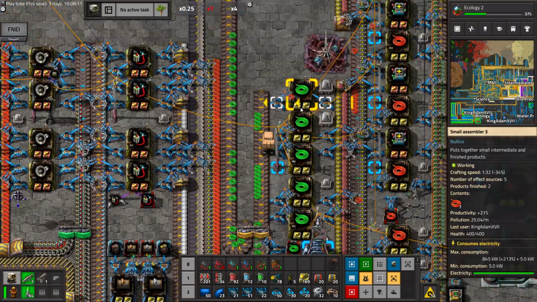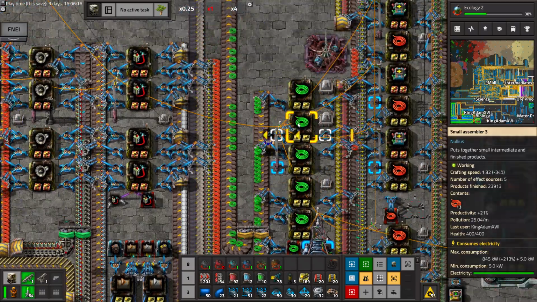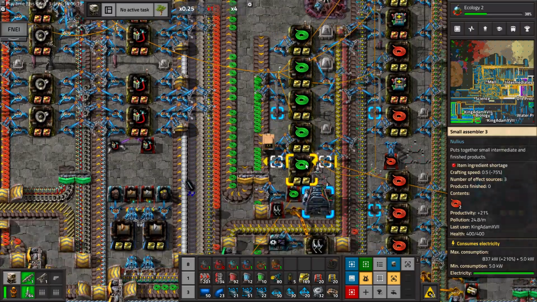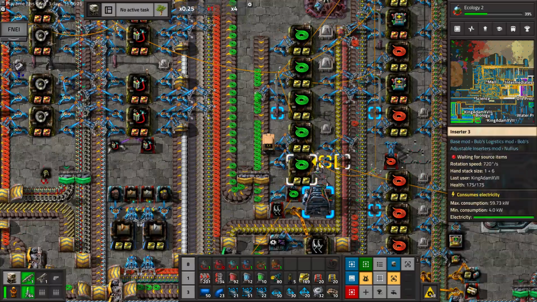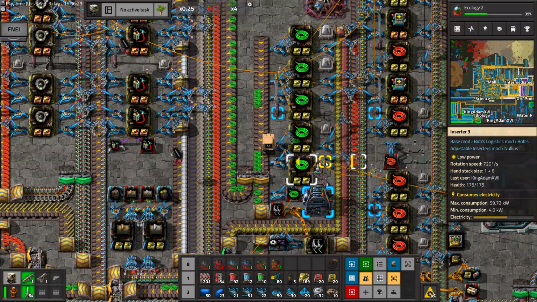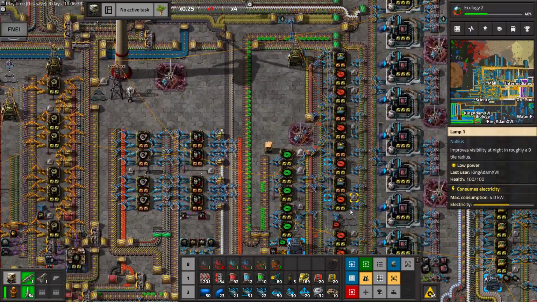Oh my gosh. Okay, hold on. 23,913 products finished. 11,000, 5,000. Products finished, 0. In the time since I have placed this small assembler, it has never worked because we're not getting what we need. That's just pathetic. All right, we also need more red wire.